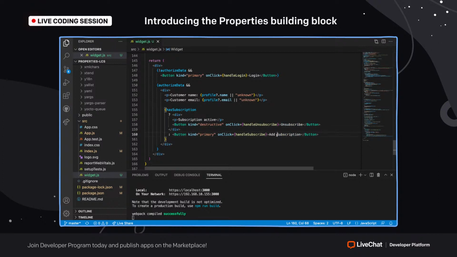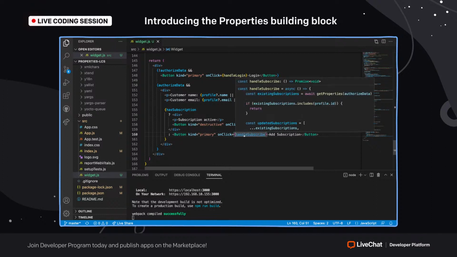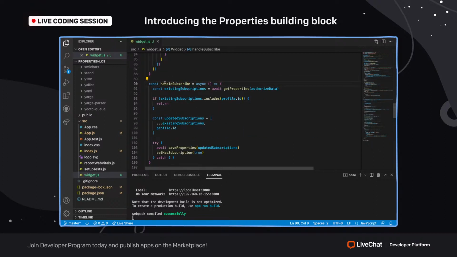Let's start with the add subscription button and see what it does. It performs the handle subscribe function. Let's jump into it. Handle subscribe, first thing that it does, it calls get properties, exactly the same as what we call with login, and we check if the existing subscriptions within our property include the profile ID of the customer.